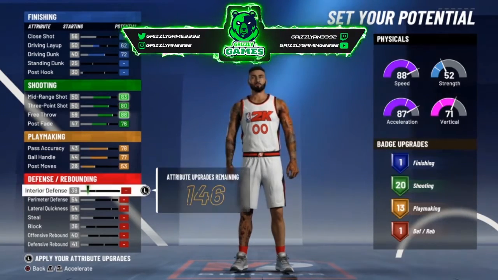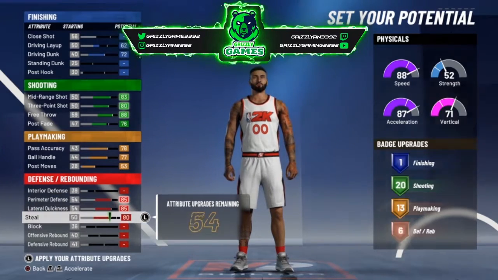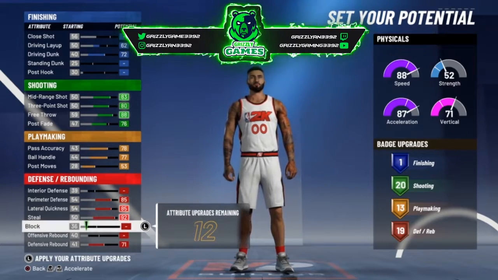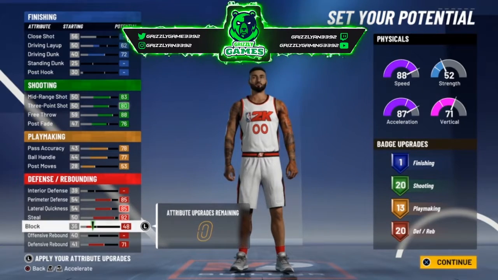So for playmaking, guys, we can go all the way up. This is the reason why you become a shot creator, because you can't get higher than a 78 pass accuracy. And for defense, guys, you're going to go ahead and put up perimeter defense, lateral quickness all the way up, steals all the way up. Then we're going to do offensive boards all the way up, and the last 12 points we're going to put right up here on blocks, because you will, believe it or not, be able to get blocks.